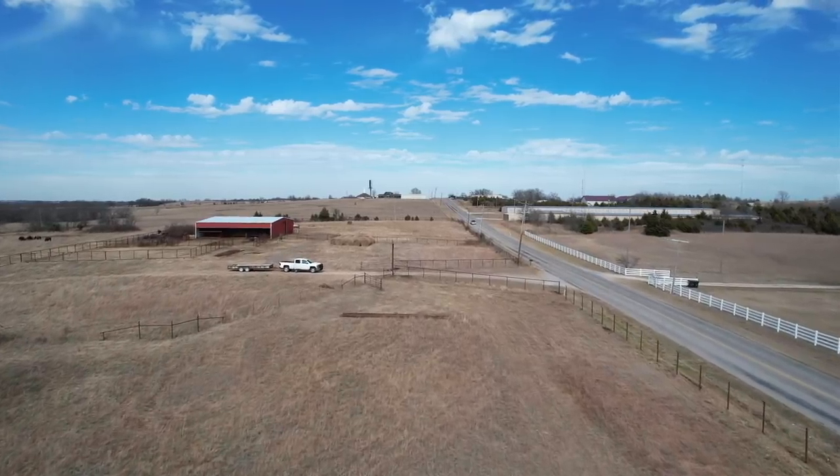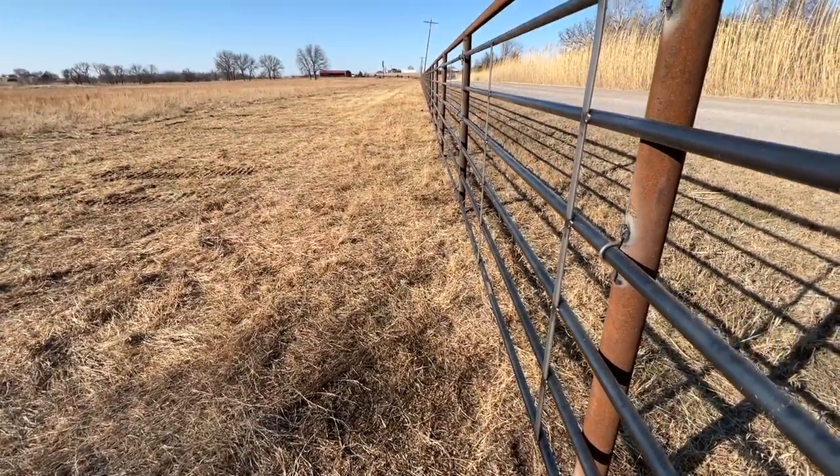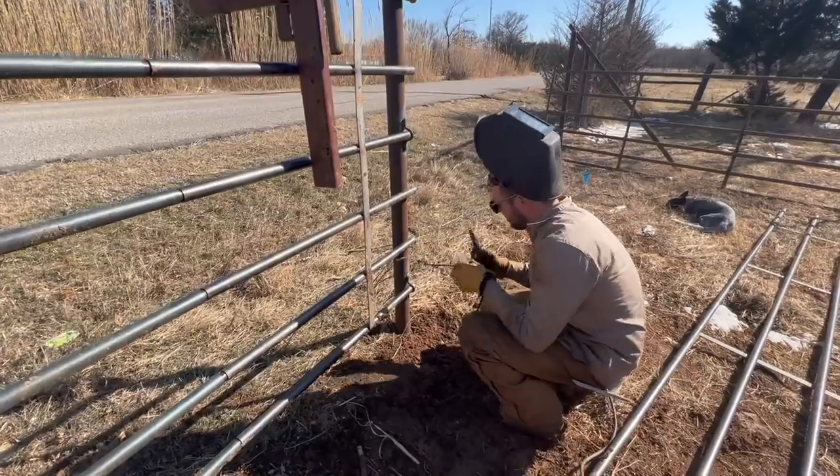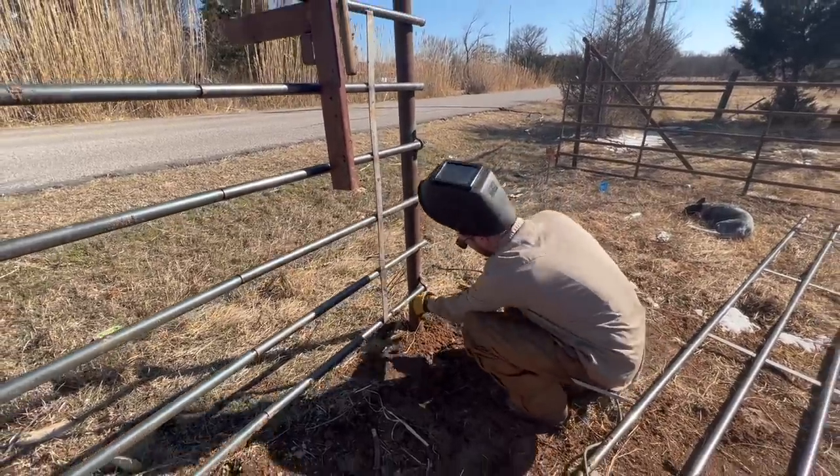You gotta have good fencing, and we had to start fresh right here on this road frontage, and it looks awesome, guys, with these continuous panels. We got a system down, and Marissa was working ahead of me, and she could get the panels set for me, and I'd just come through and weld them up with the clips. And it worked pretty well. We worked as a team, and that's what it's about. And we got it done finally. So last thing, just hang the gate, and we'll be set.